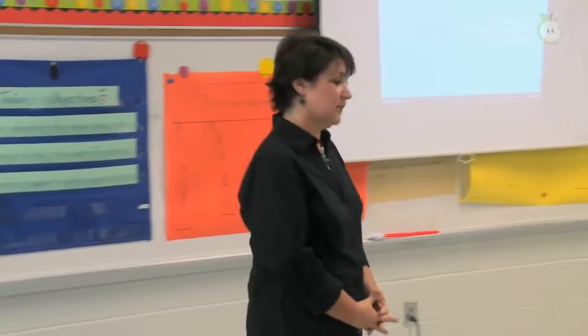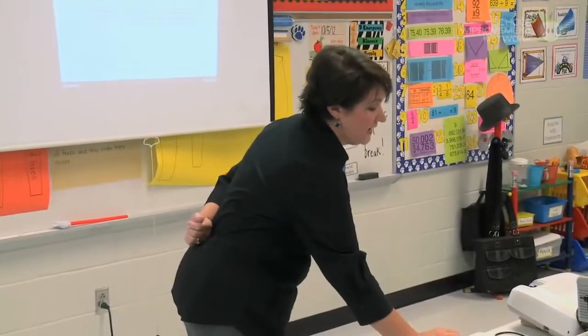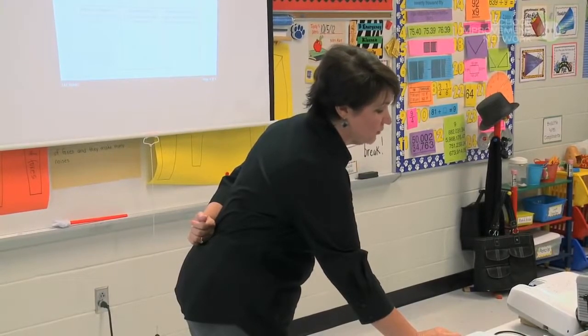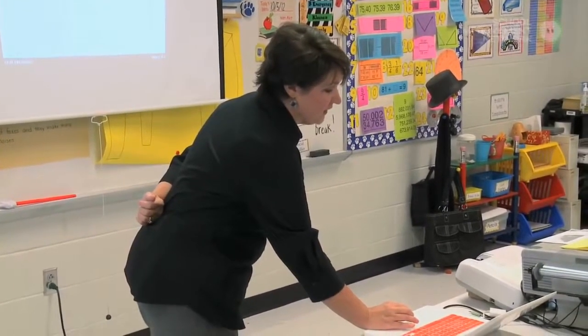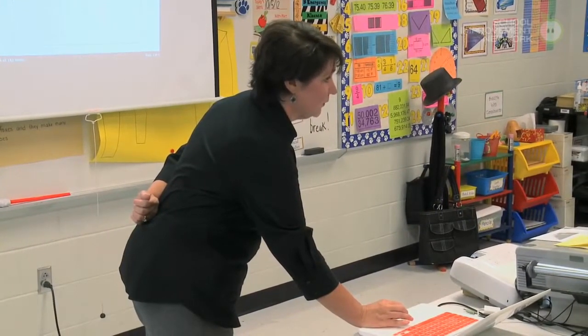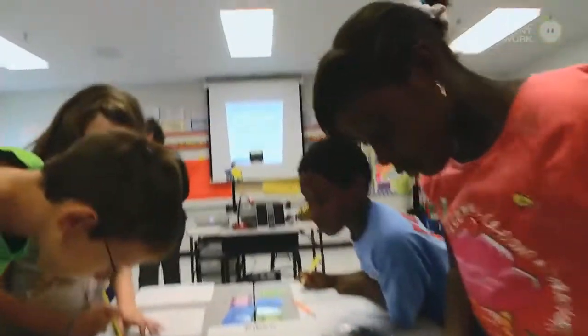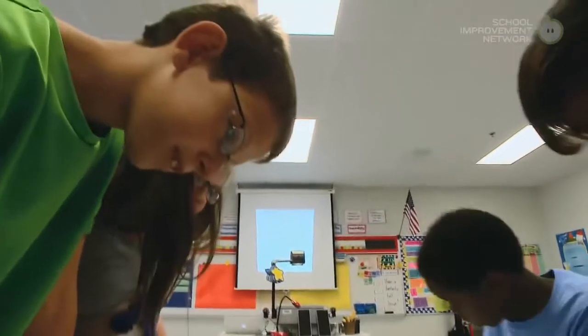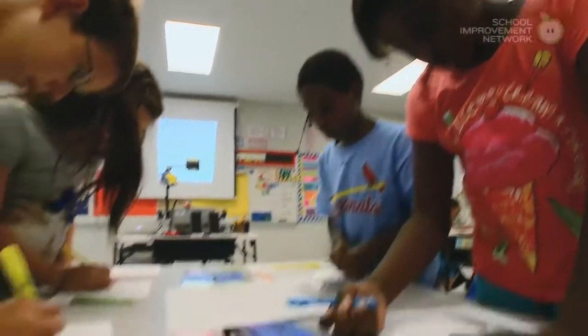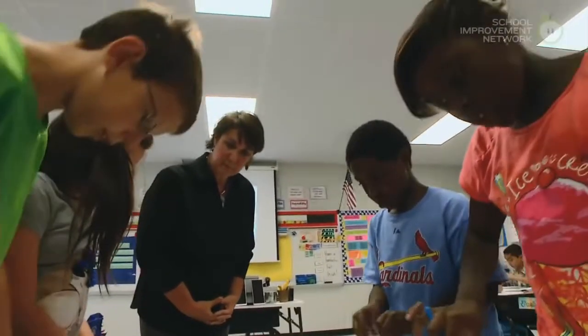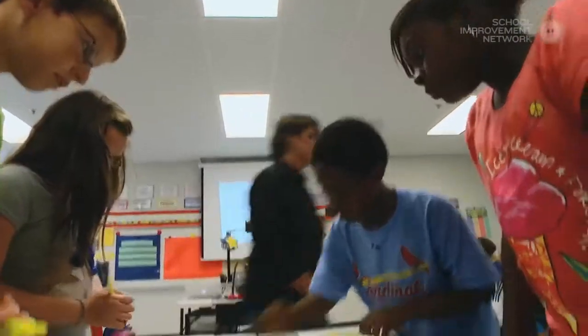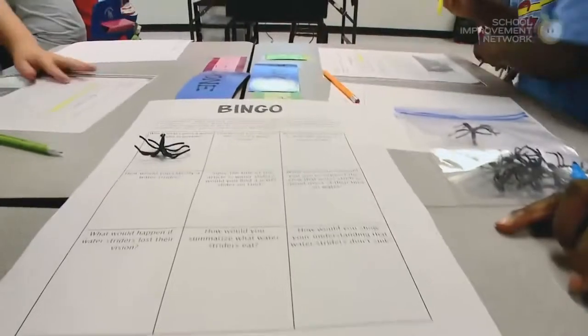Here we go. The first thing we're going to work on is across the top. What insect does a water strider resemble? How would you describe the size of a water strider? What fact can you select to show the speed of a water strider? Go. The large mosquito. It looks like a large mosquito. Okay, so put a spider right there. What's your answer going to be? A large mosquito. Okay. Now, how would you describe the size of a water strider?